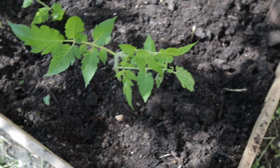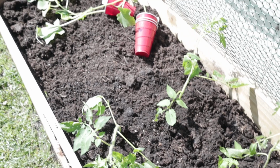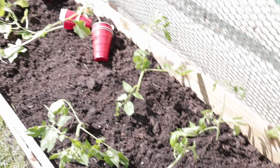You can see that they are all in on this side, my Roma tomatoes. Now for the rest of them, my lemon cucumbers over there and some of my cherry tomatoes, they are going to have to be trellised. So I will probably start trellising them along the back side of the fence, just to ensure that they are on strong, and that they're not toppling over and trellising onto the tree or something like that. These ones look pretty good for right now.